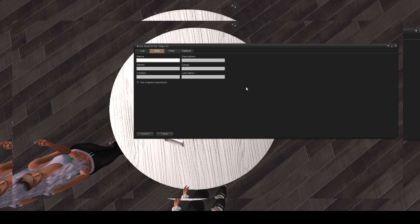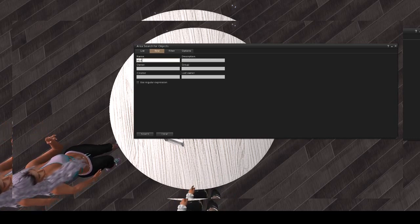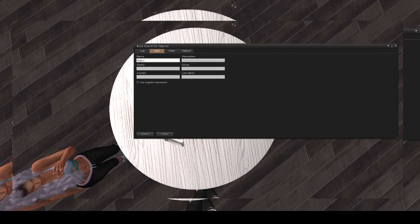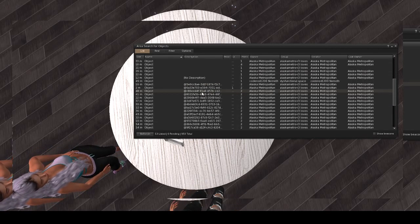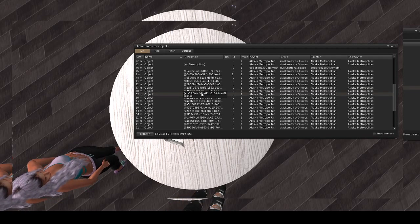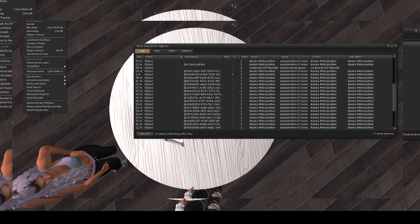World map? And under world, yeah. Okay. And then type in object. Okay. And then click search. And then I have to look for anything that has a description that has an at symbol on it. Oh, mine didn't work. I must be in the wrong place. Yeah, it's at the top menu line where it says world.